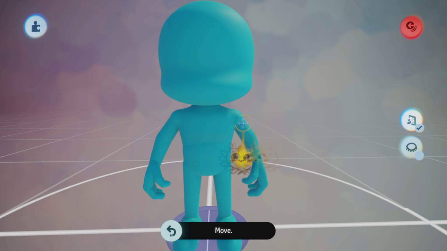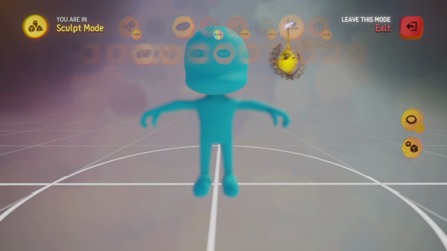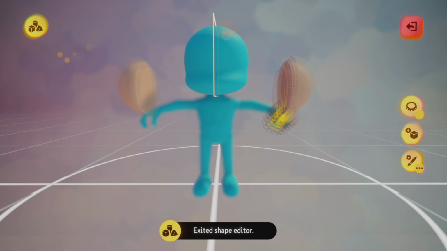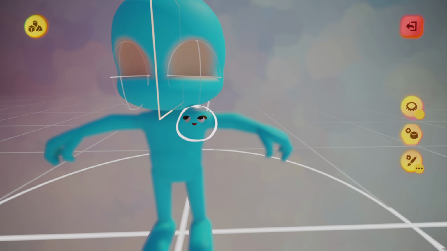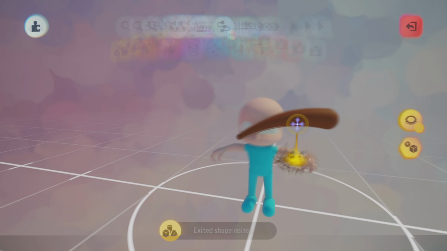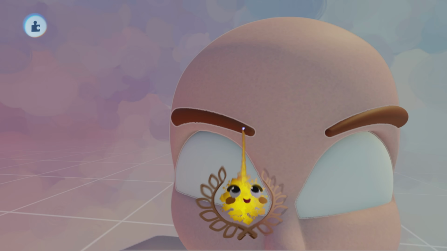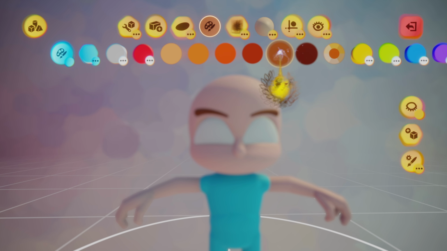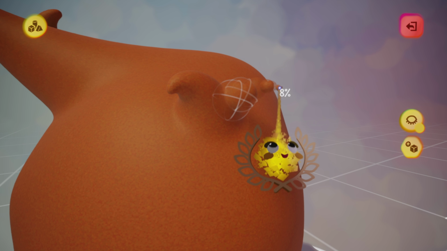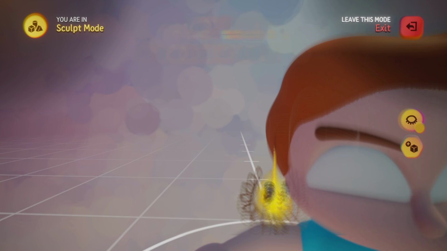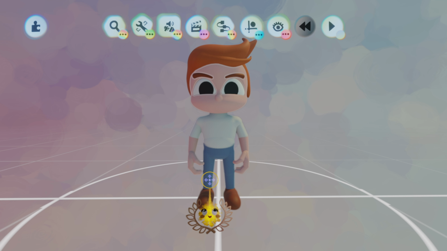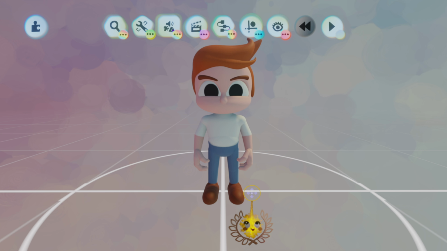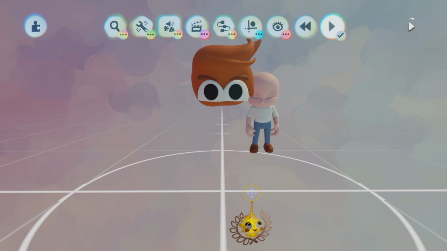A thing I like to do when sculpting anything would be to use the ball, put it into stamp mode and use it on a wee bit of blend. This will be easiest for getting shapes, doing hair, specifically toon hair, and other features. Also, try and plan out the character by drawing or building it in your head. It doesn't matter if you can't draw, just having a rough concept will help you when sculpting the character. Okay, so we've got the basics of the character, let's play and see what happens.